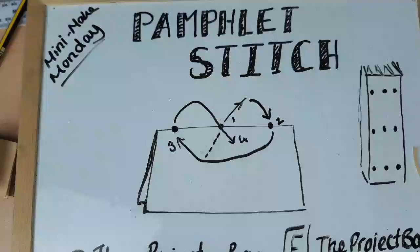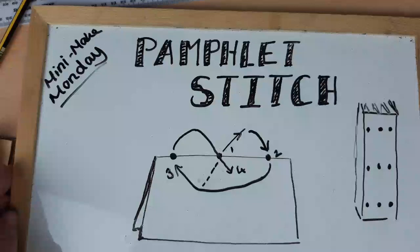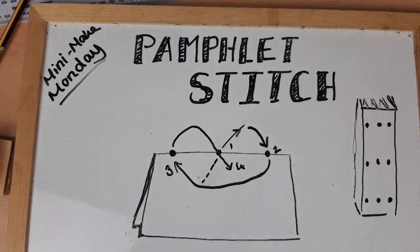Same again. So what do you think, guys, so far? Are you enjoying it? I'll leave the pamphlet stitch instructions up while I do this last one. Has this been interesting for you? I very much doubt I've taught you anything new, but that's not really the aim of this. It's just to have a bit of fun on a Monday night while we're social distancing slash isolating. I don't actually know what the latest is. I'm trying not to think about it too much. How have you found it tonight? I'm not fishing for compliments here, I'm just looking for feedback.